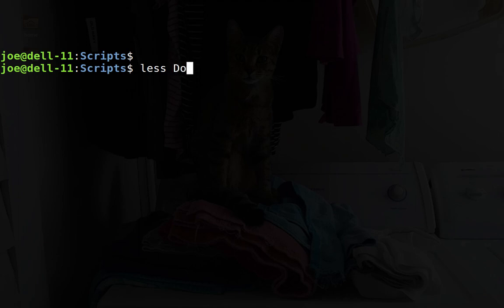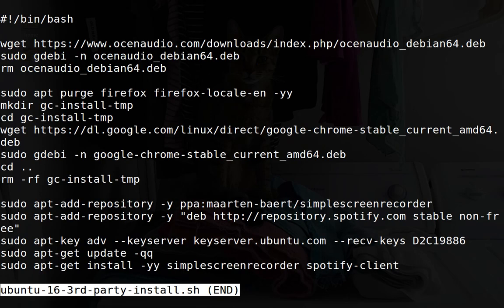So we need to do less documents. Less. Yeah, we're going to documents. Oh, I'm in scripts. Duh, I was hitting the tab key to get it to autofill, and it wouldn't do it. So we can just put our script in here, Ubuntu, and we'll display it on the screen.